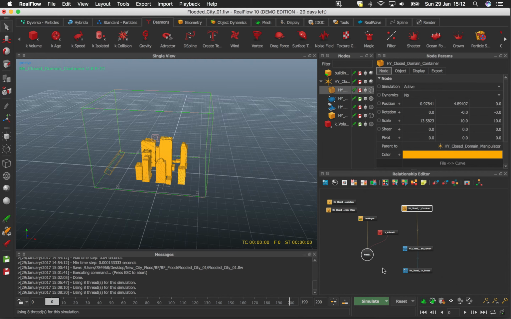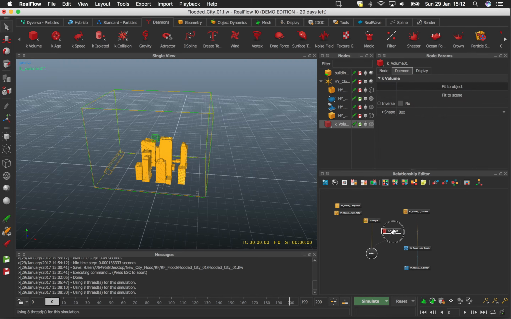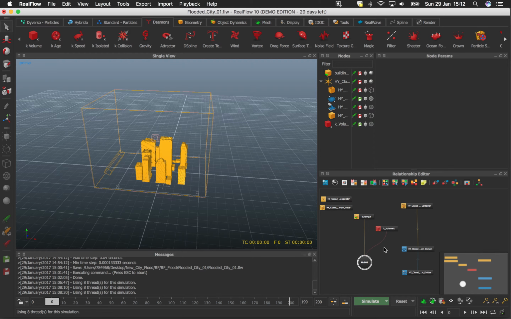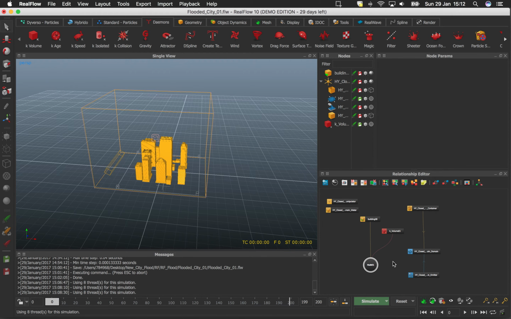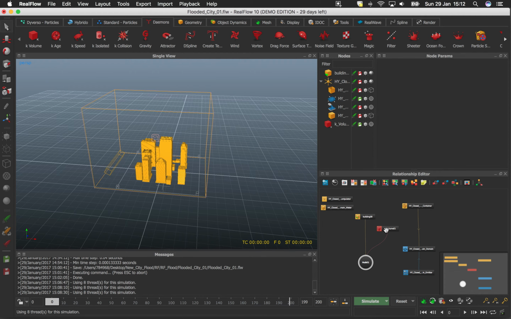Bear with me. What we want then is to make sure that this kill volume here is actually linked in some way to these particles. Although we have these hubs, this is generally if you've got more than one complicated simulation going on in the scene. I like to ignore that hub for this particular scene, but I won't delete it. What I do is make sure that things are connected as I need to. So if I click on this kill volume, and I want it to definitely kill the particles, I need to make sure it's connected to it.